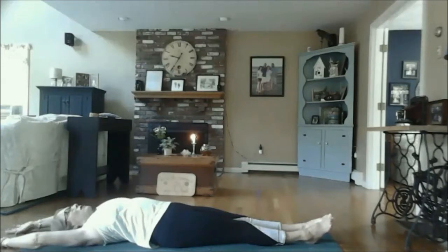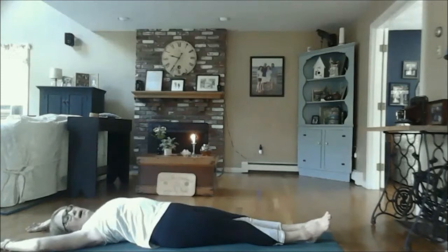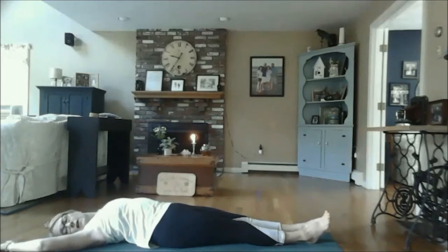And just noticing how your body is feeling. No need to really do anything dramatic here, just notice. And then we're going to turn our heads this time towards the right, resting our right ear on the mat. So we're just getting a little gentle neck and shoulder stretch here. And just allow the right ear to rest on the mat. Take a nice deep breath here. In through the nose, out through the mouth.